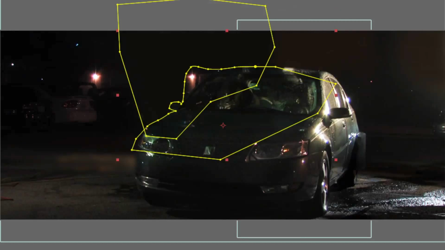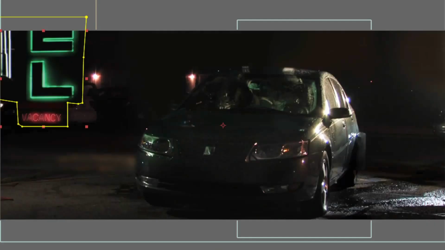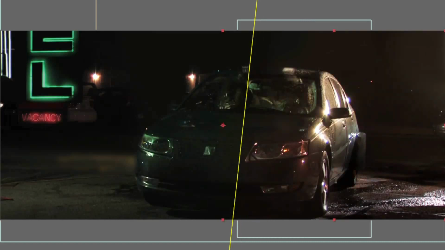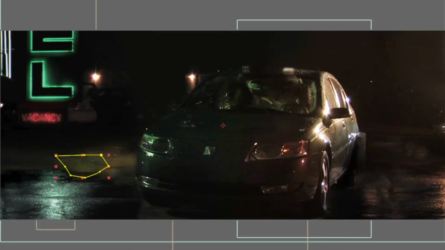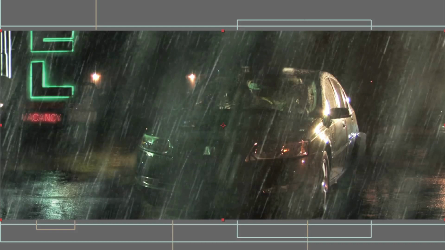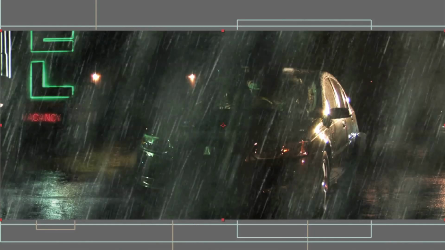When we shot this, we had put gels on the lights to motivate them from neon signs, so we'll throw in this image of a neon sign. Underneath that, we'll use 2 adjustment layers to have the left side of the frame greenish and the right side of the frame orange. Let's use this footage of rain on pavement to fill in all the dark ground areas. We've got a bunch of different pieces of rain stock footage that we're going to add on top. Some is real and some is computer generated. All that adding makes it too bright though, so we'll put an adjustment layer darkening everything below the rain.